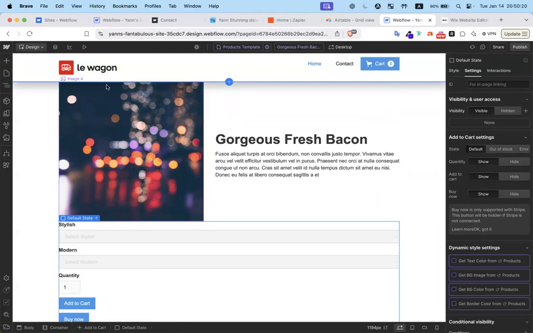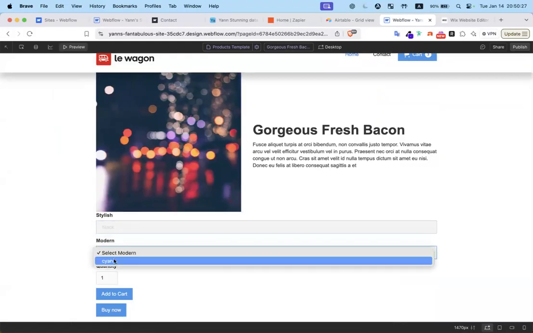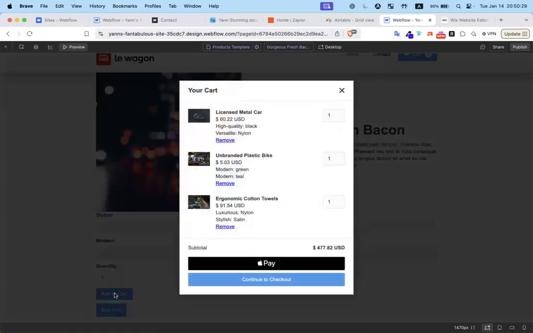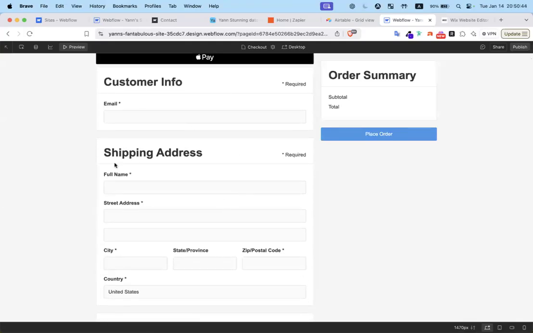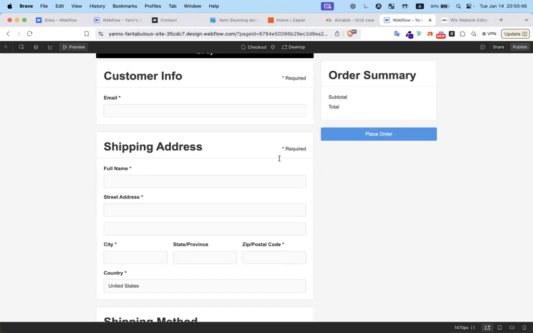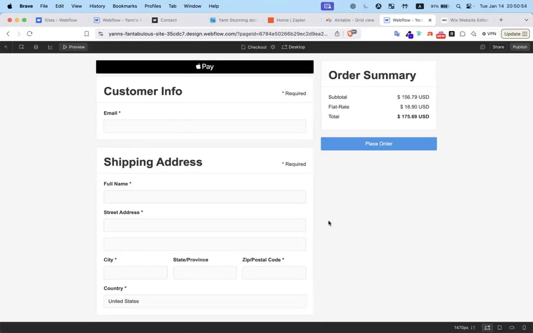When this is built and you have a nice page, if you press preview, you'll be able to add a certain product to the cart, and you'll see your cart showing up here, and you'll be able to pay with Apple Pay or continue to checkout. These are not working just now, because we didn't go through all the setup that I showed before when we enabled the e-commerce feature.